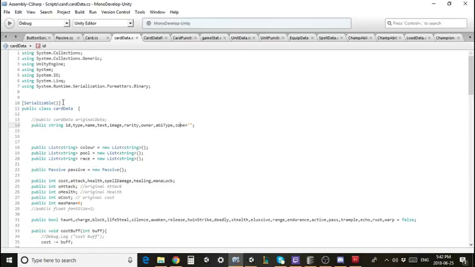I'm not good with words, but you can't really send classes themselves between players. You can only send a certain amount of things, so I made it serializable so I can turn it into a string, and then when it's sent over there, I can turn it back into the class.